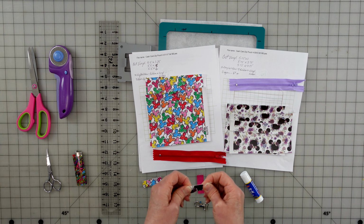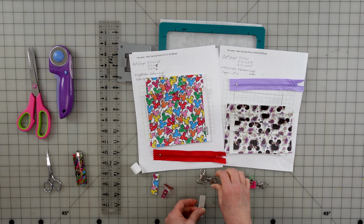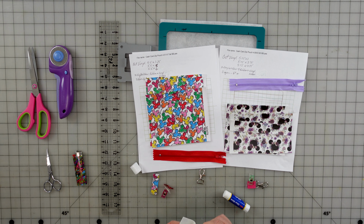You can use a paper clip. You can use a clothespin. I use the little quilting clips. Same thing with the vinyl, and this is just to keep it from unfolding while we're in the hoop. That's why I glue it. You don't have to. If it's not something you want to do, you can just fold it and tape it and put it in. This is just something that I have ready and prepared.